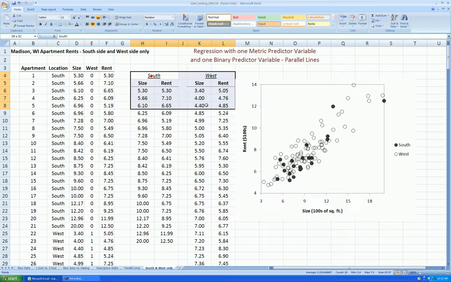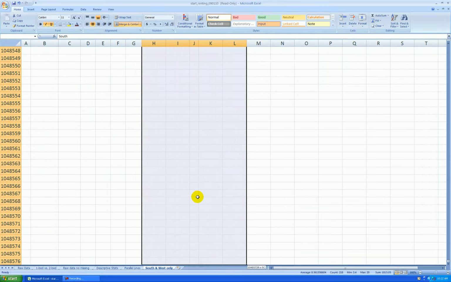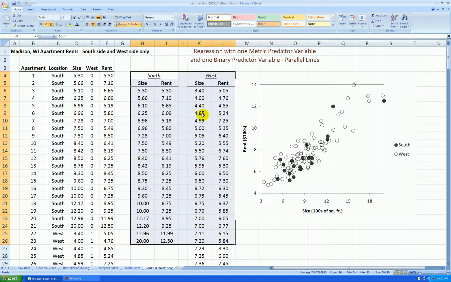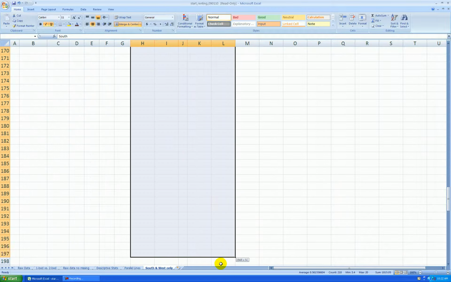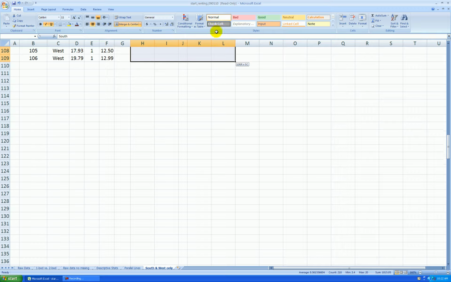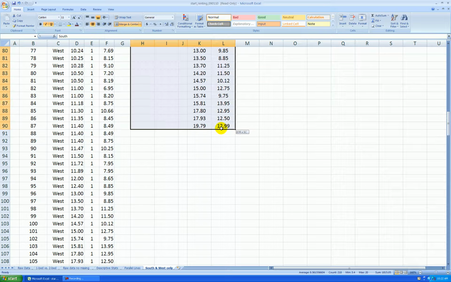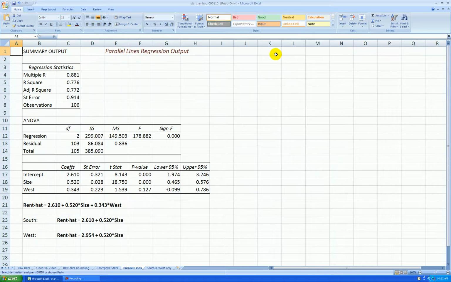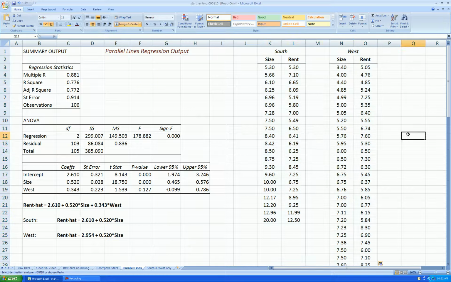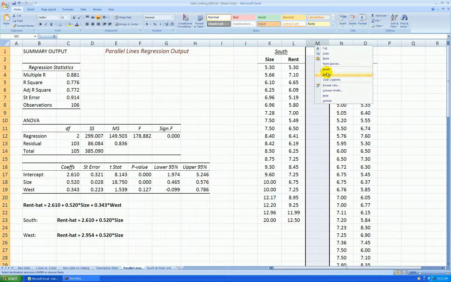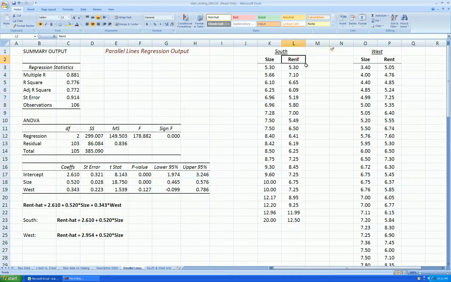So what I'm going to do is take this data that I've already split out, the size and rent data, and copy it, and under my parallel lines regression output I'll paste it, and then I want to add another column right after rent and create a column of fitted values for the south side apartments, and do the same thing for the west side apartments.